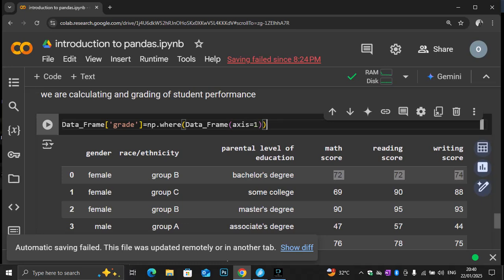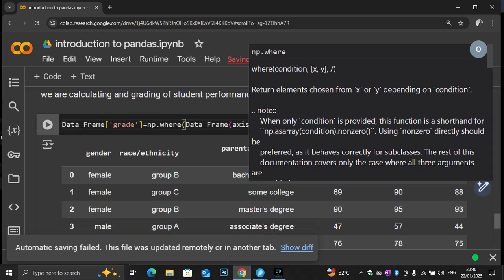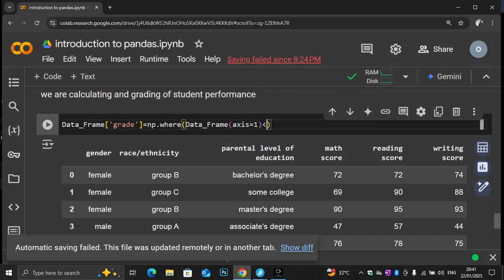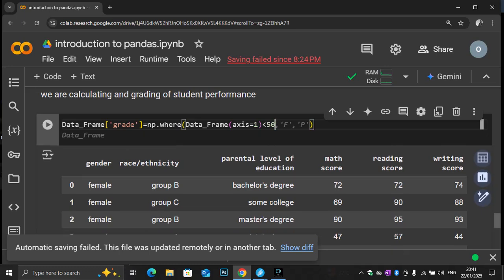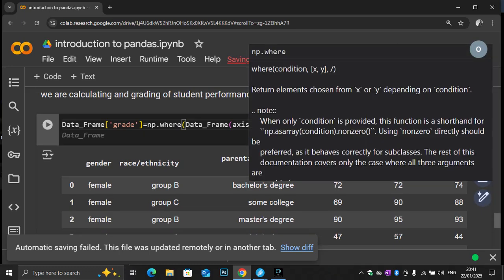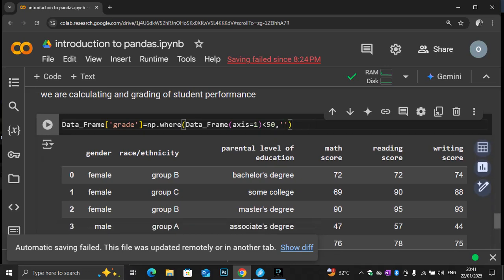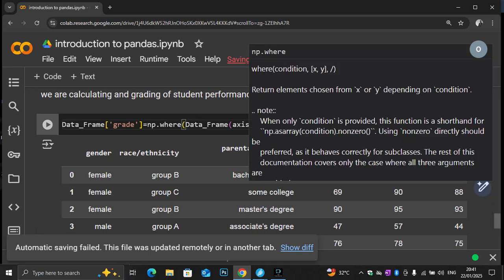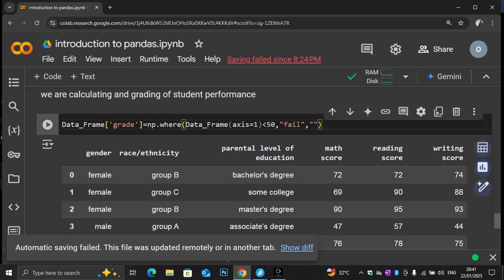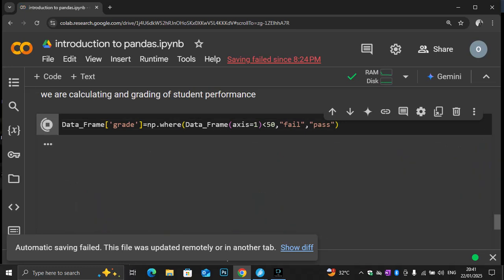So I will say if it's less than 50, comma, it should print fail, comma, or pass. Did you see it? Just watch what I'm doing. Yes, I can see it.